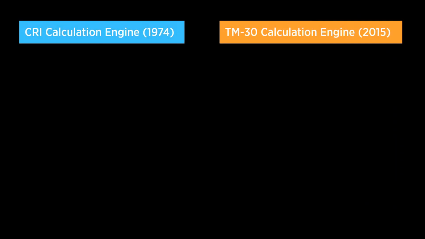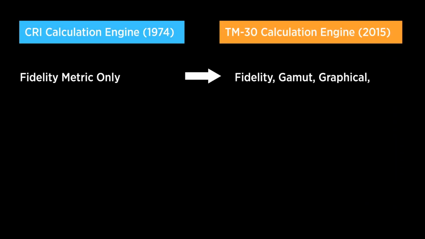At its most basic, CRI is a measure of color fidelity, or how similar a light source renders colors compared to a reference. And it only tells us the similarity or the magnitude of the difference. It doesn't tell us how the colors are varying. So with TM-30, we get a whole bunch of additional information. Not only do we learn about fidelity, but we learn about gamut, which is essentially the saturation, or how those colors are becoming more or less saturated. And we can have graphical outputs that tell us how individual colors or hue ranges are varying compared to the reference.